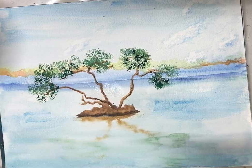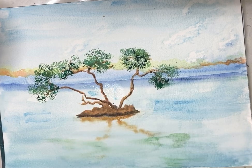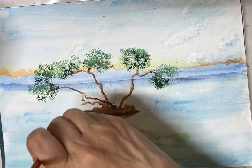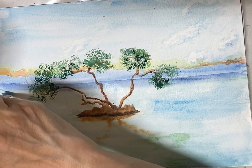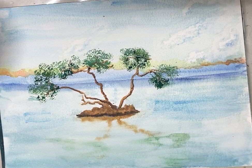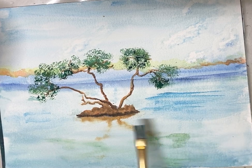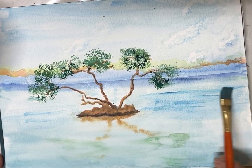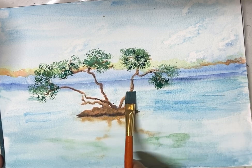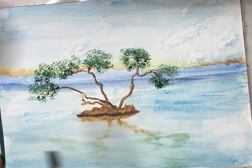After that, you just manipulate your paint, adding more or less. If you want to make it less, you have to remove the pigments, but some part of this needs more pigments, then I'm gonna add it to it. And I want to make, with a little more pigments on this, some kind of the shape of highlight. I'm using the side of my brush for this one to have just some kind of highlight here.